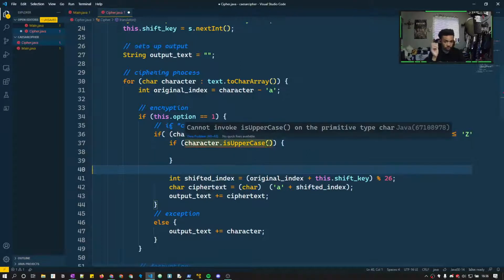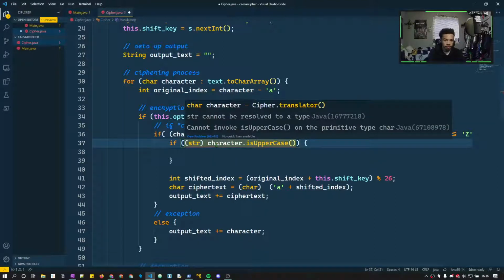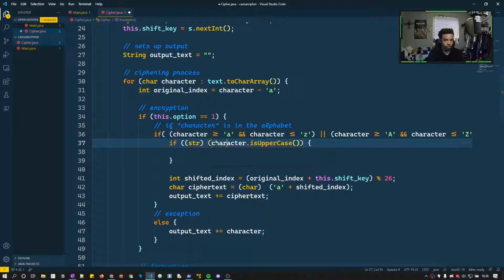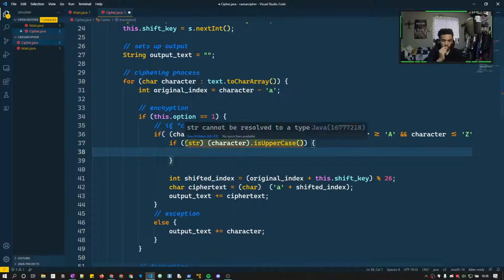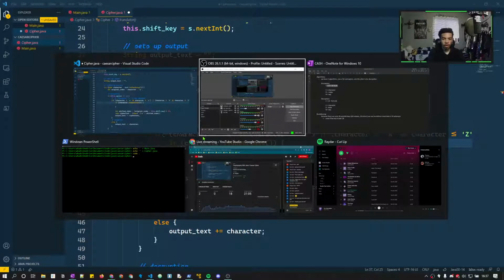All right, so what's wrong with this? Oh, so if the string version of character. Okay, so we need to find a way how to make a character a string. So for character, let's say, oh, did I close Firefox?